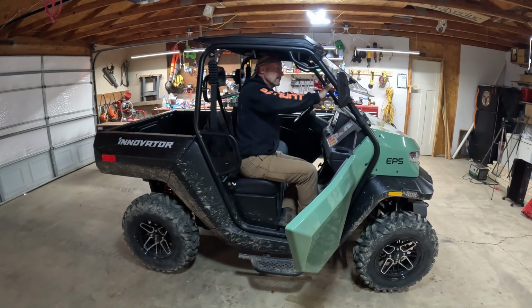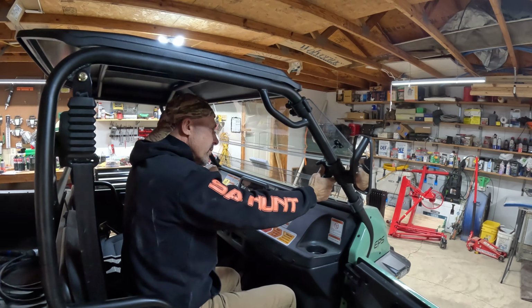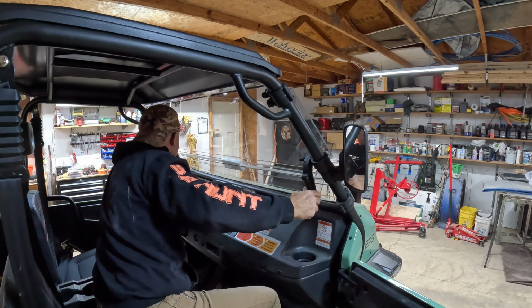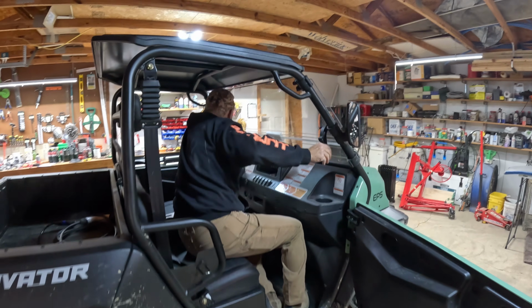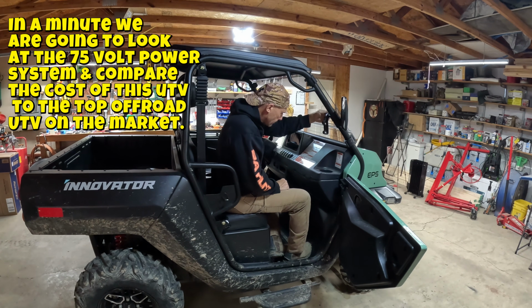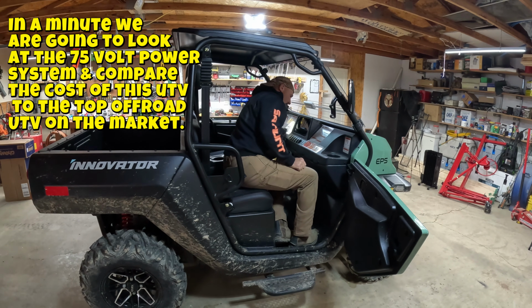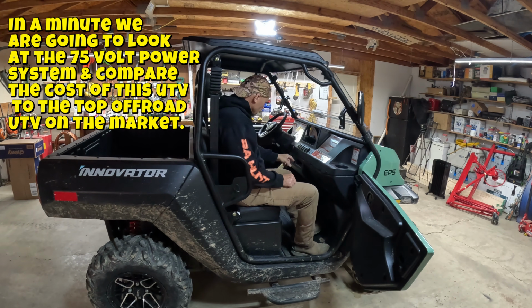I like that. I like that. Oh, yeah, that's cool, being able to flip that open and just get some fresh air every once in a while. I like that. It's better than a solid. I mean, they made this thing to be road legal. It's got, you know, the seat belts, it's got the turn signals, the whole shooting match is built into it. That's nice. It'll run 40 miles an hour, supposed to have, I think, a 60-mile range.